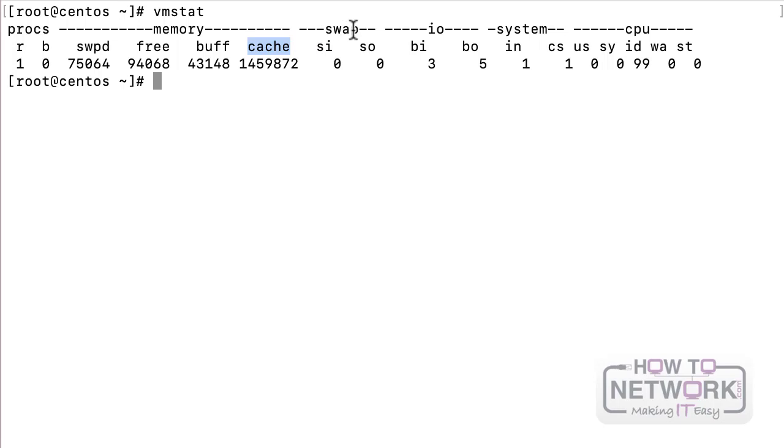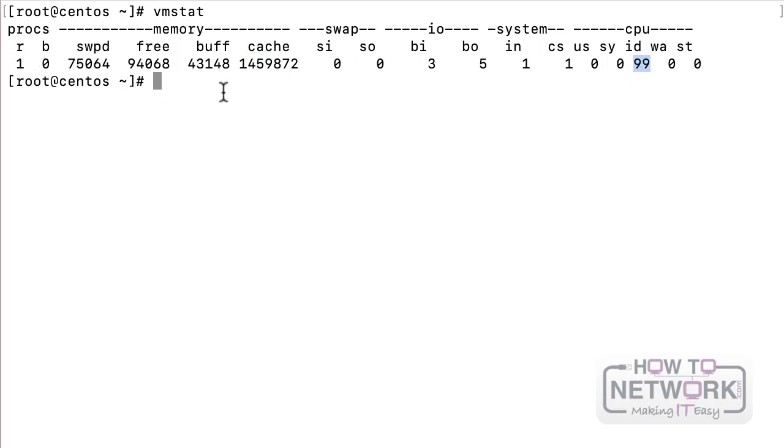We also have more information about swap, how much input, how much output, in general, input and output to the hard disk and from the hard disk. And then you have some information regarding the system and the CPU, how much CPU is being used by the system, how much CPU is being used by a user, how much CPU is idle, as we can see here.